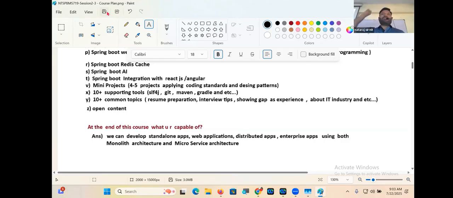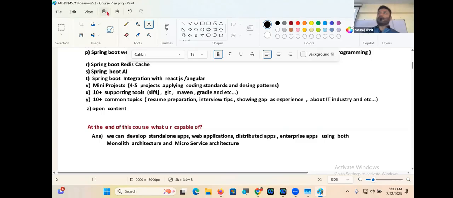Super. Standalone means specific to one computer, operated by one user at a time. A web application is a client-server application. Client is a browser, server is a software application, nothing but a website, nareshit.com. Distributed application means what, guys? Application to application interaction, an application whose services can be consumed by different types of other applications.